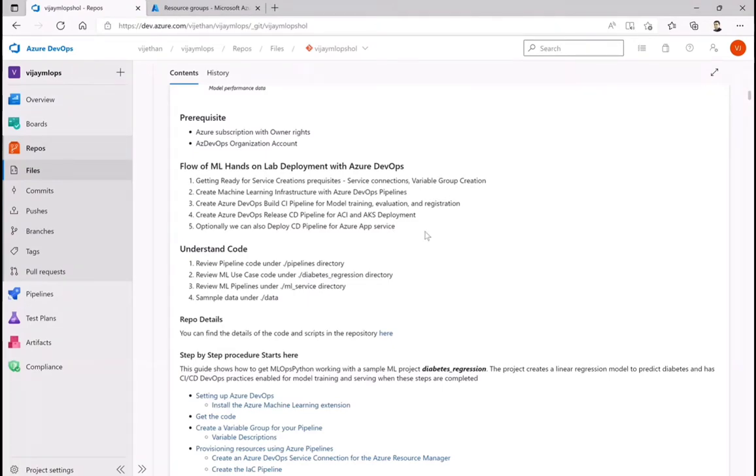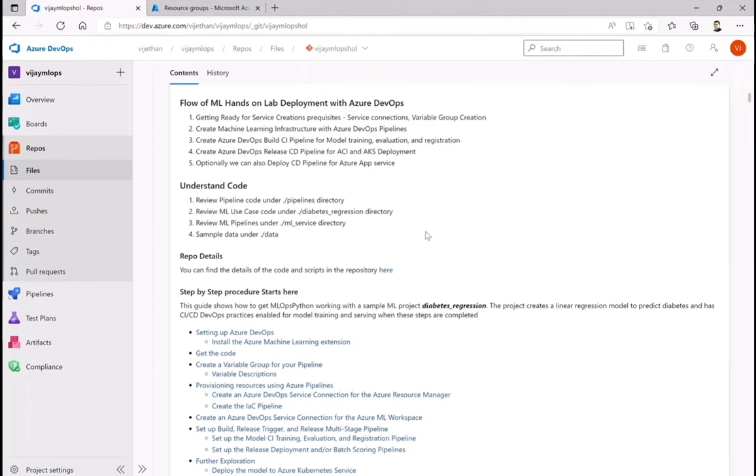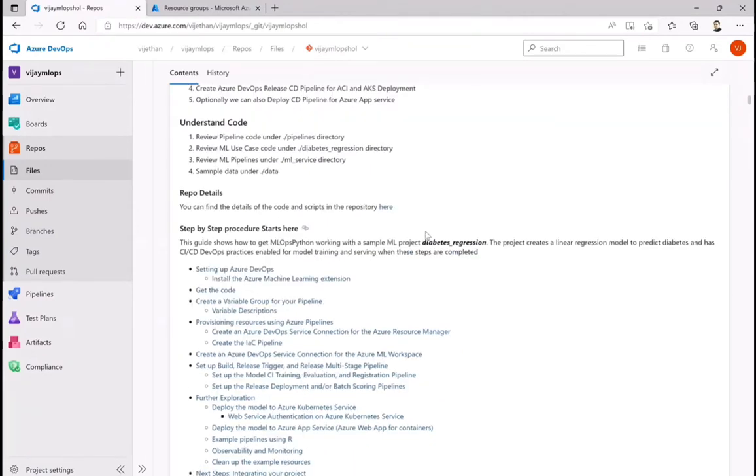An important thing here is to understand what that code is all about. We are taking the sample repository for diabetic regression. I think you might have already seen that for the diabetic use case. Here the data we can bring from anywhere, or whatever sample use case you want to bring, you can use that.